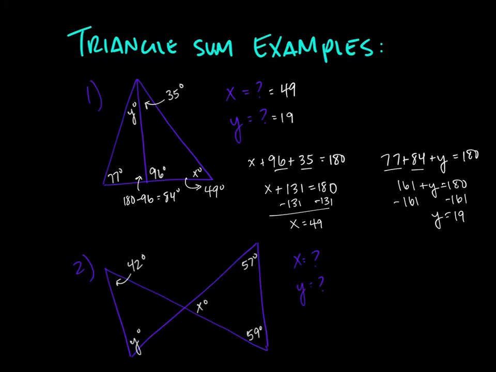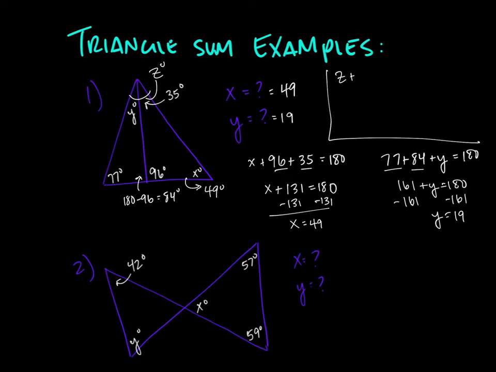Now, just to show you that this would work out the same if we did it a little bit differently, I'm going to cordon off some space right here. I'm going to use the other method that I showed you for finding this. So I'm going to say that this plus this angle up here needs to equal 180, right? And let's temporarily call this angle right here z degrees.